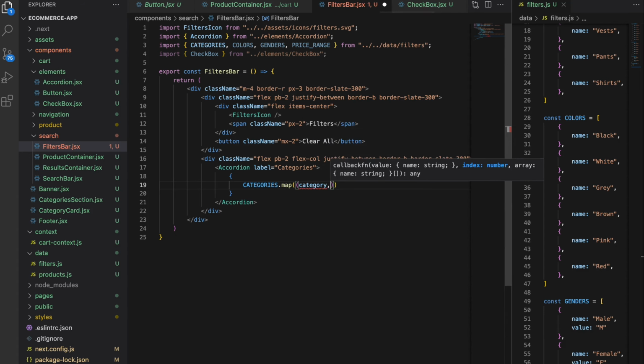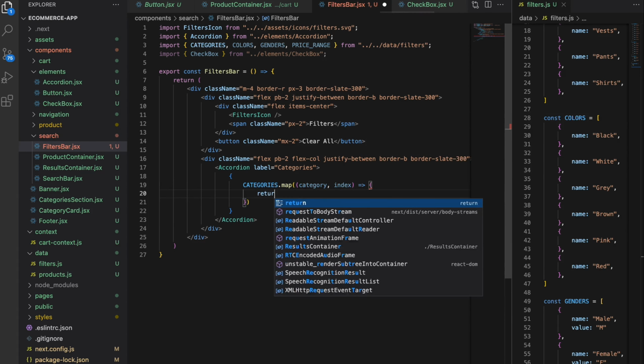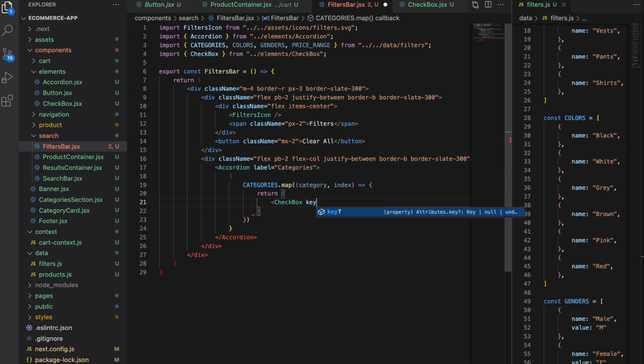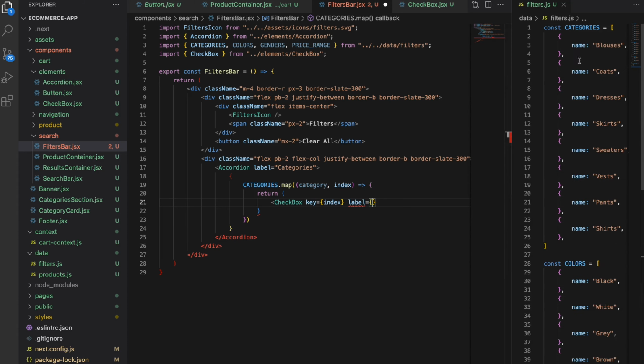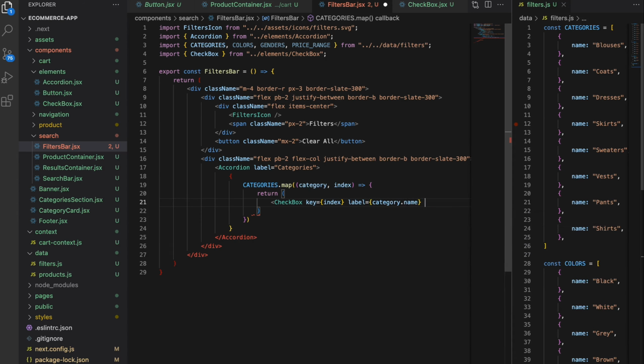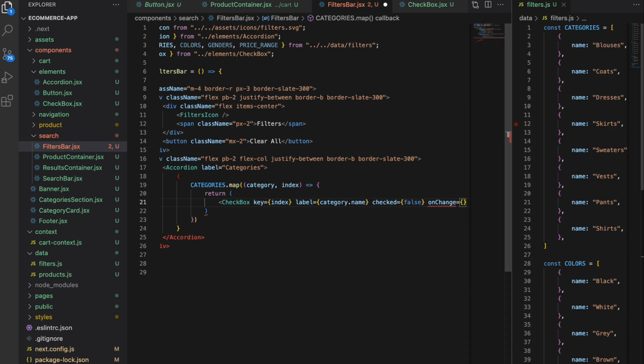So category, index, and then return checkbox key equals index. So label would be the category name here. So category dot name, and checked, we're gonna make all the checks false by default before we create like a state that's gonna store all the like selected filters.